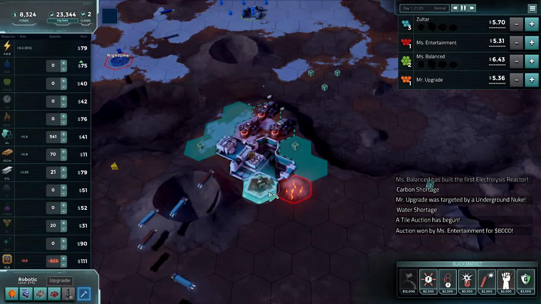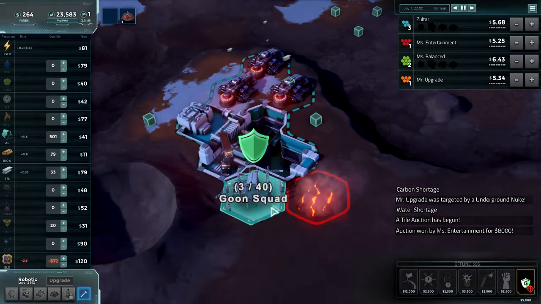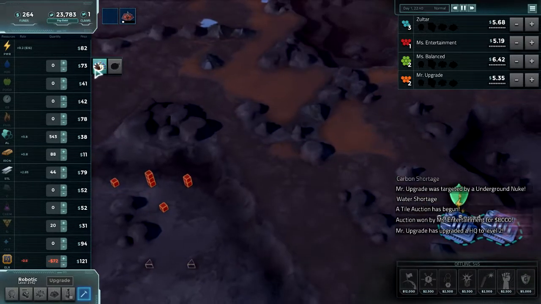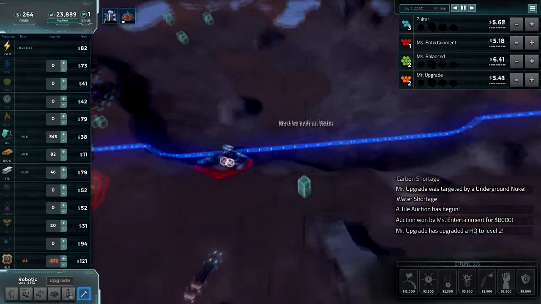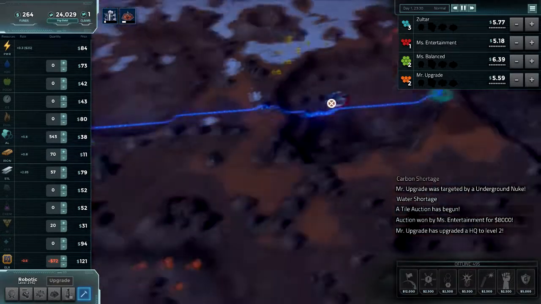Throw down a hacker array. It's going to go right here. This is actually really annoying. Put a goon on it. Let's just hack us some power. And then I think... Ooh, this is nicer. This looks nicer to me. Does this look nicer to anybody else? Looks nicer than me.